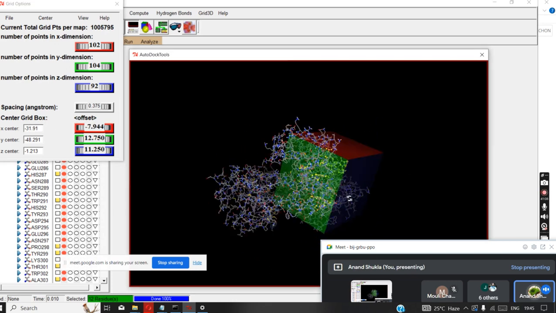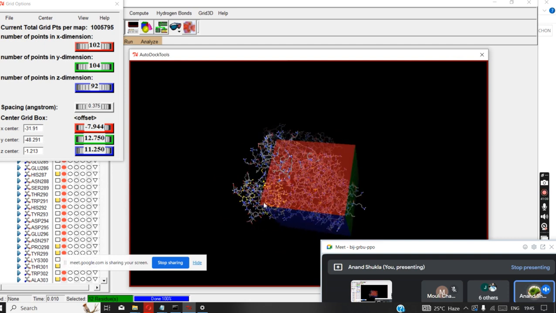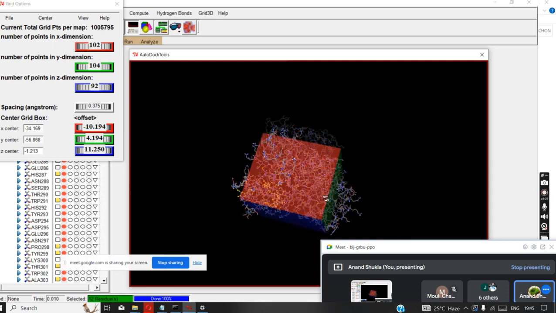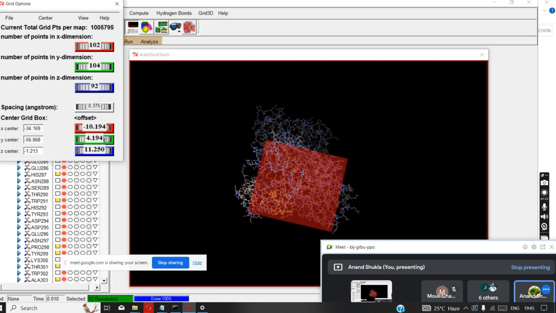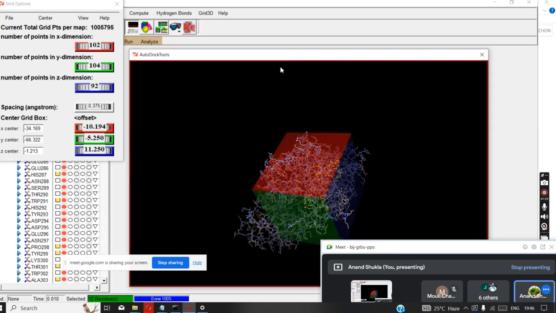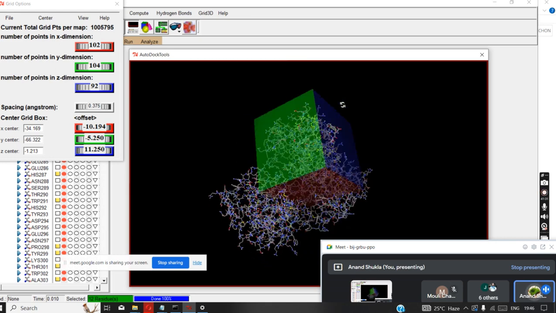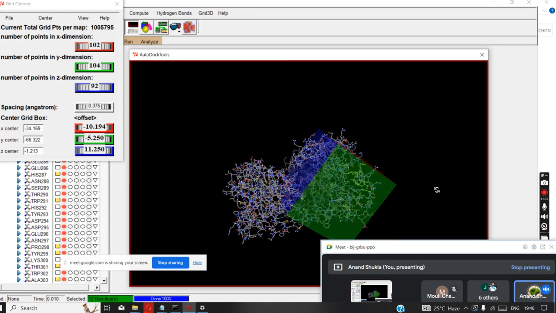I have selected certain parts, but this yellow spot has still been left, so I will cover some more part here. Yeah, now you can see every yellow spot is coming inside this box.